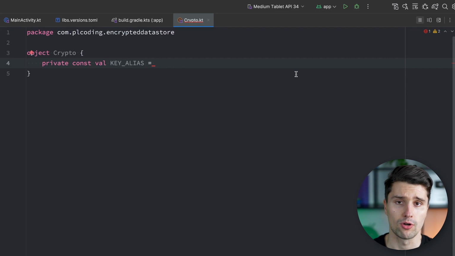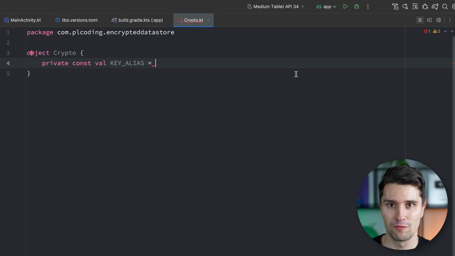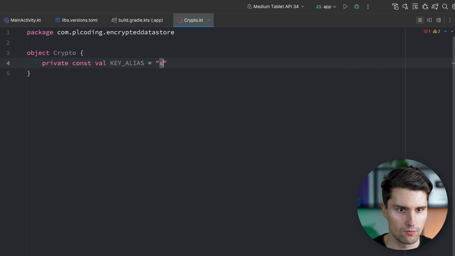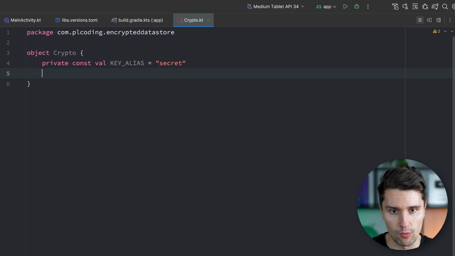And that is why Android offers us this Android KeyStore, which, as the name says, is the official solution or the official recommended way to store such encryption and decryption keys. And in order to just uniquely identify our key, we need to give this an alias, for example, just secret. We're just dealing here with a single key, but depending on your application, you might work with multiple keys, and therefore we need an alias in order to identify one of these.